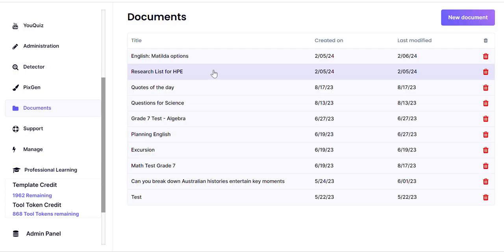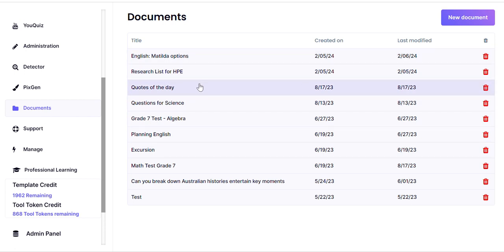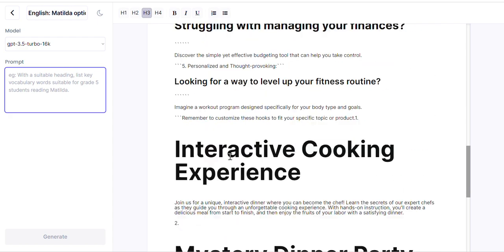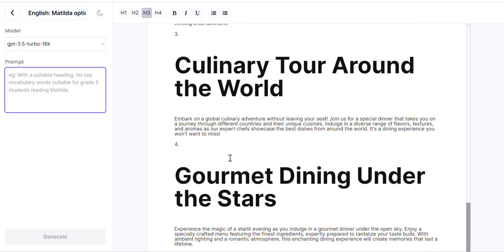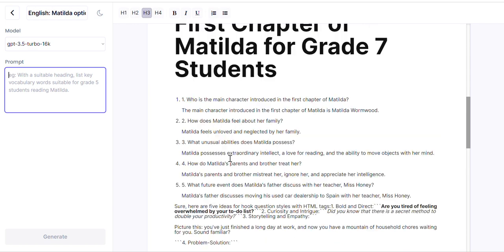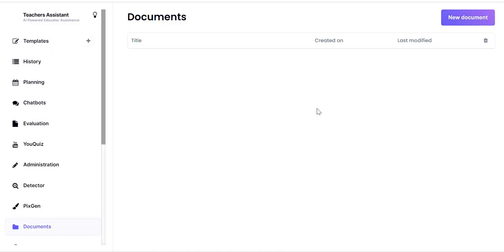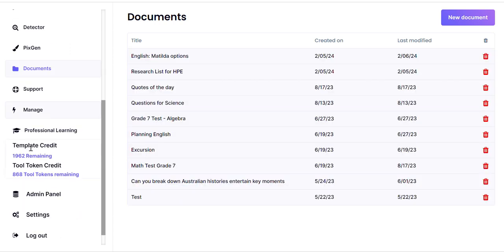The document center, we are able to connect straight into a document that you can store with us. This is progressive, so if you would like to work on things over time, if I continue to prompt here, it'll continue to build into my prompt. So over here, I was just using this as a bit of a mood board to try and get ideas and save it in this document to be able to recall later when I was going to use it with my English students when we were studying Matilda. So much to work here.